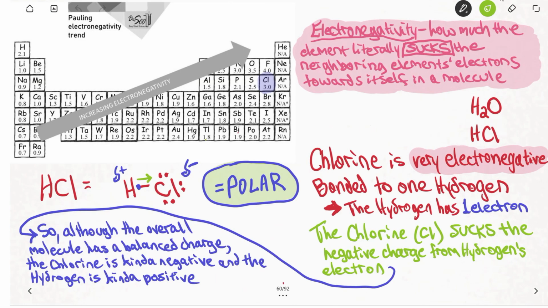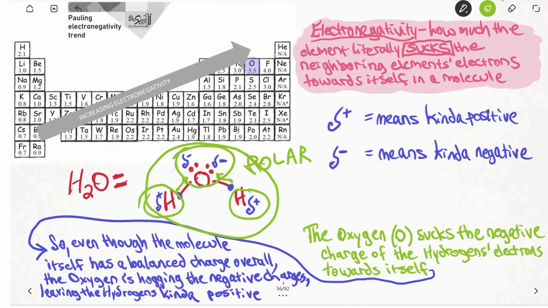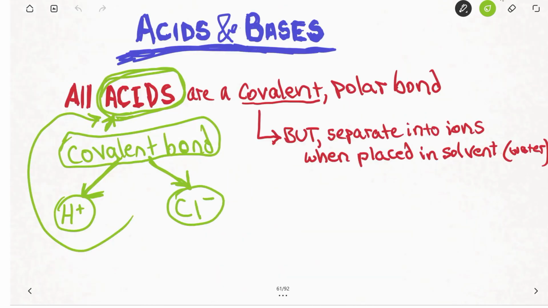Now, this whole deal about something being partially positive on one side and partially negative on the other side, due to electronegativity, with whichever is more electronegative stealing the negative charge, the electron, from the element it's bonded to, makes this molecule polar. Water, as you heard, is a polar molecule, and this is why: the oxygen in the H2O sucks up all the electrons for itself, so it's partially negative, leaving the two hydrogen sides partially positive. So this is polar.